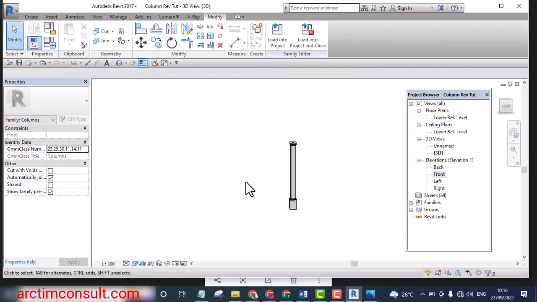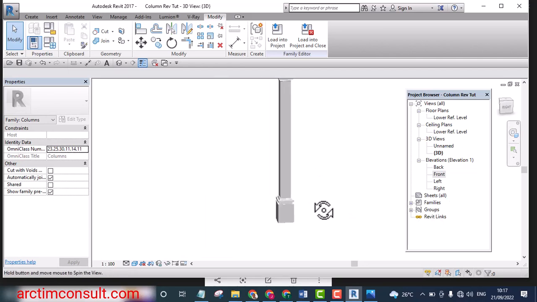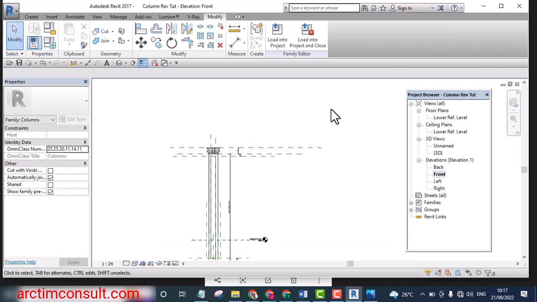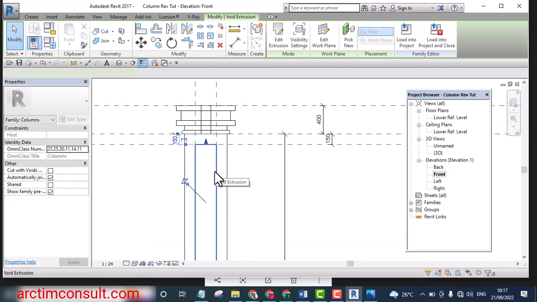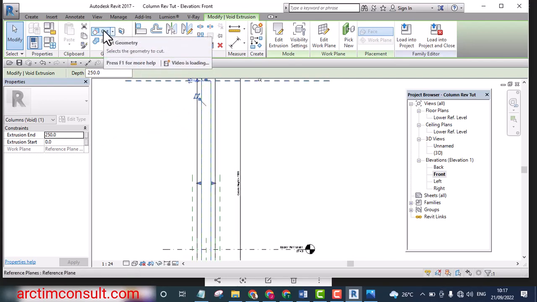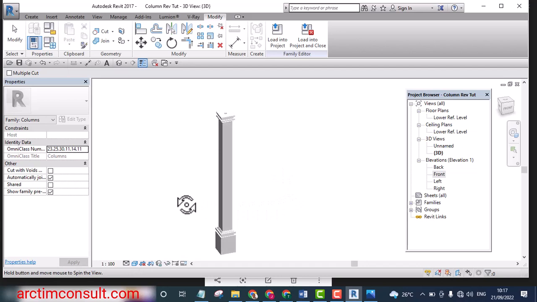Let's look at it in 3D. Let's go to approach view again. That is the void we have just created, and let's create cut geometry, and let's look at it in 3D now.